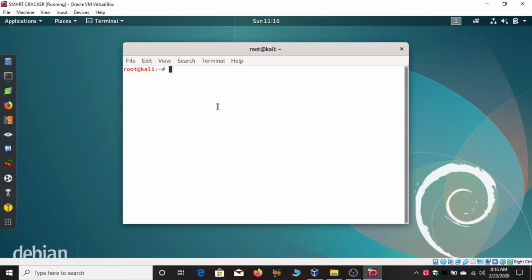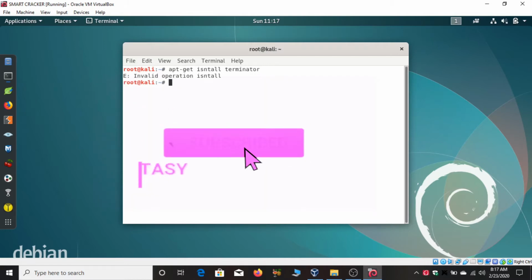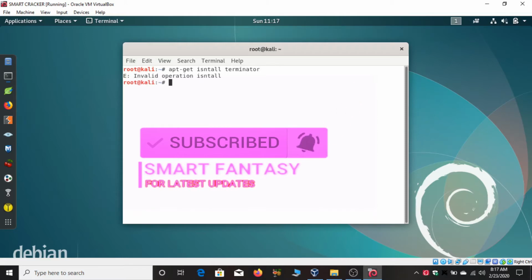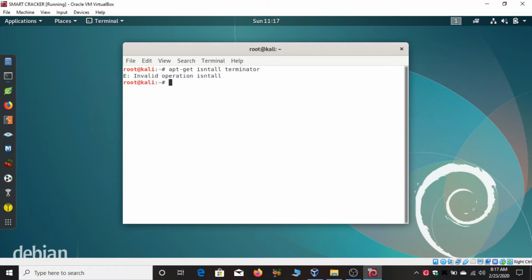So first you have to search for apt, or you just type this command: apt-get install Terminator. Invalid operation, install Terminator.